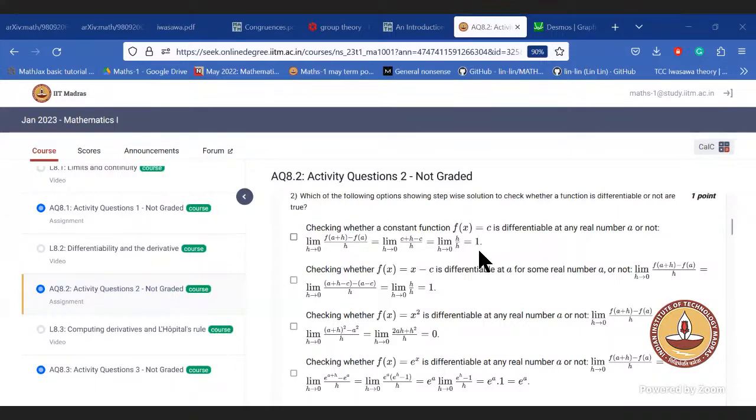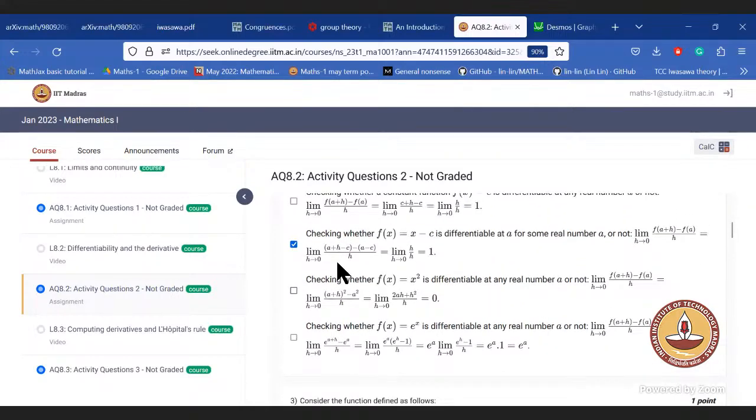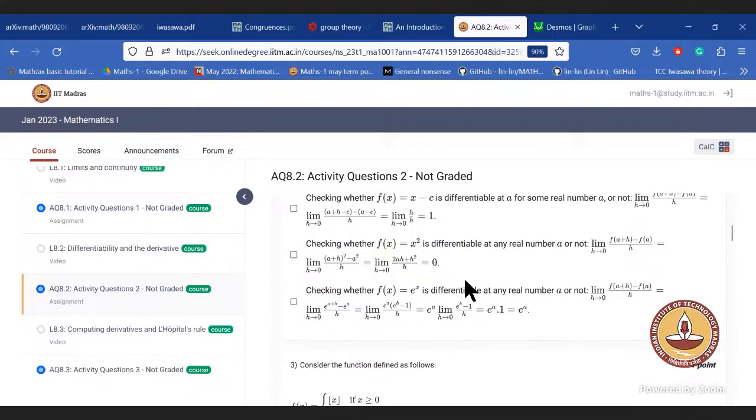All right. In the last function, the doubt I have is up to the second point. They take e power h minus 1 divided by h, and when they say limit h tends to 0 of (e power h minus 1) by h, it should be 0, right? Why? Because when h tends to 0, e power 0 will be 1. This is in indeterminate form, right? H is also 0. Yeah, it is in indeterminate form.